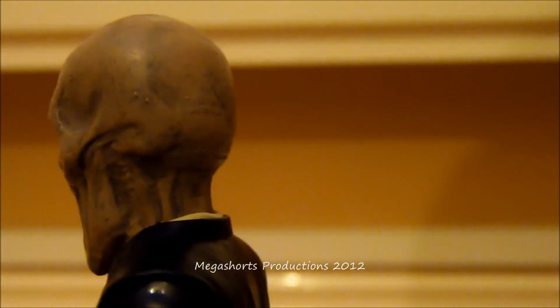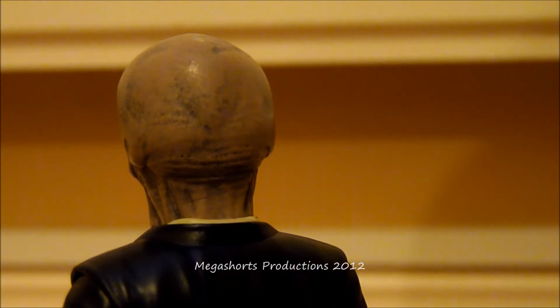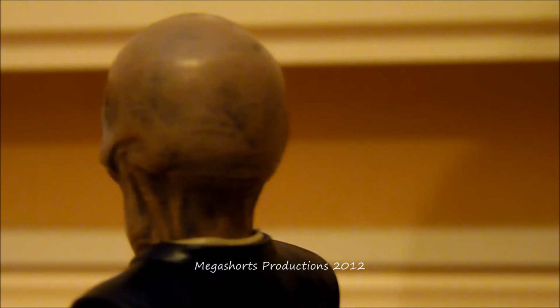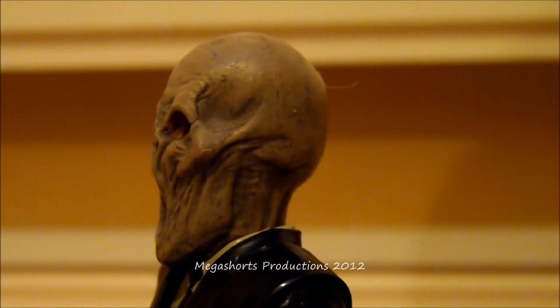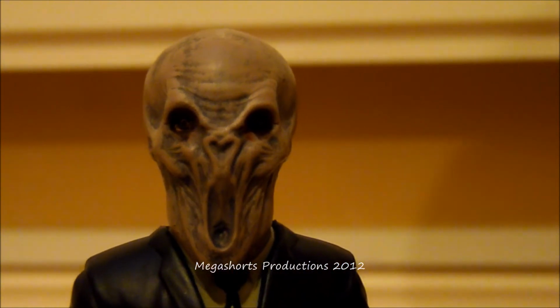If we take a look at it from the back, we can see some more creases in the skin on the neck and also on the back of the head. There's nothing much really on the top of the head, but we can also see when looking around it that it's been painted with a mixture of shades of grey.